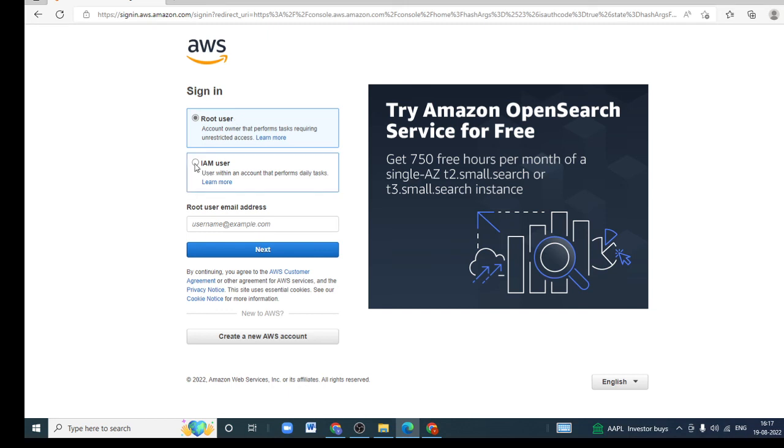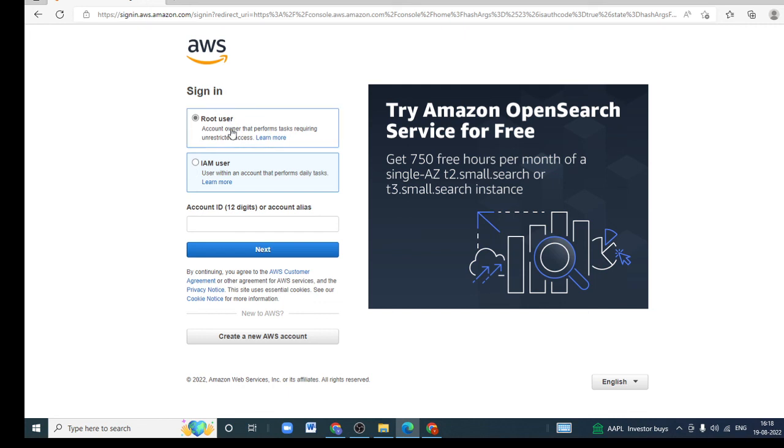One is root user, the other one is IAM user. IAM stands for identity and access management. What is this IAM user? All these things we will discuss later. But as of now, while you sign in to your account, you have to choose root user. The IAM user is for cases where, say, 20 people are working on the AWS cloud. There will be only one root user. All 20 people cannot log in using the root user credentials, so they have their individual accounts with unique credentials, like IAM users. Only one root user will be there.